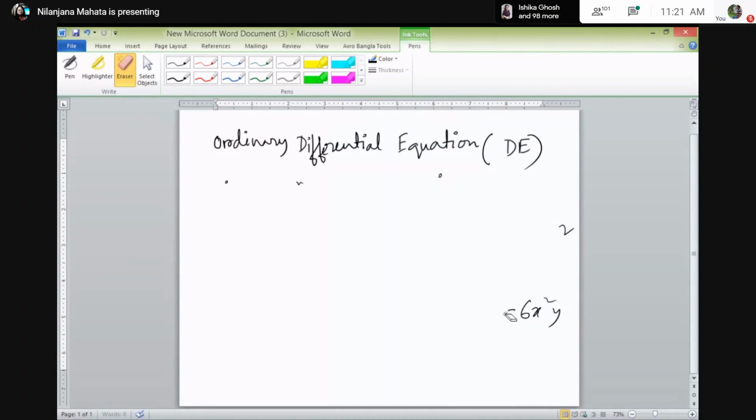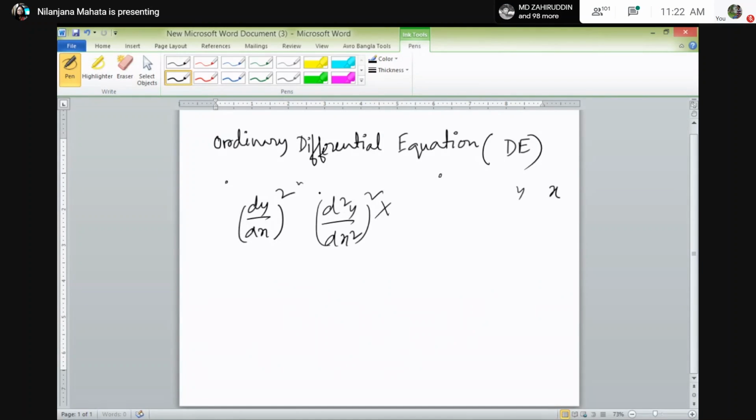Ma'am, could you tell us the definition of linear and nonlinear equation once more? Okay. A linear differential equation is one where, suppose your dependent variable is y and the independent variable is x, all its terms, that is, the dependent variable and its derivatives, are of first degree only. That means you will have only dy/dx, not this type of terms, or d2y/dx2, this is only, not these terms. If these terms appear, it will be nonlinear.